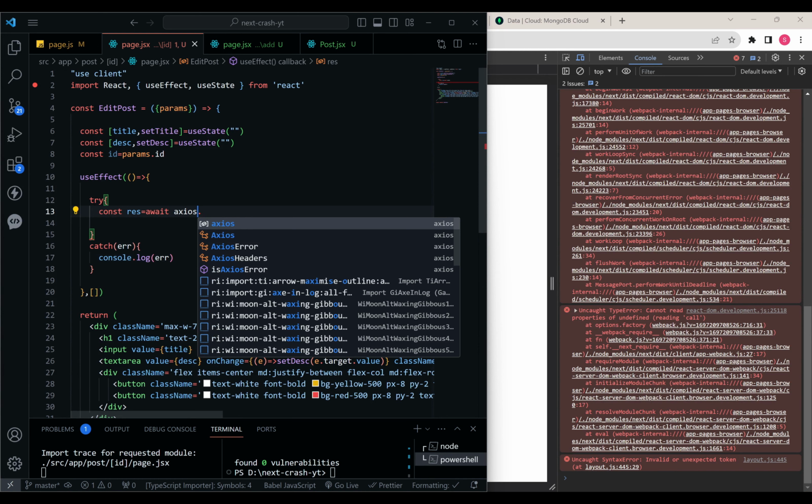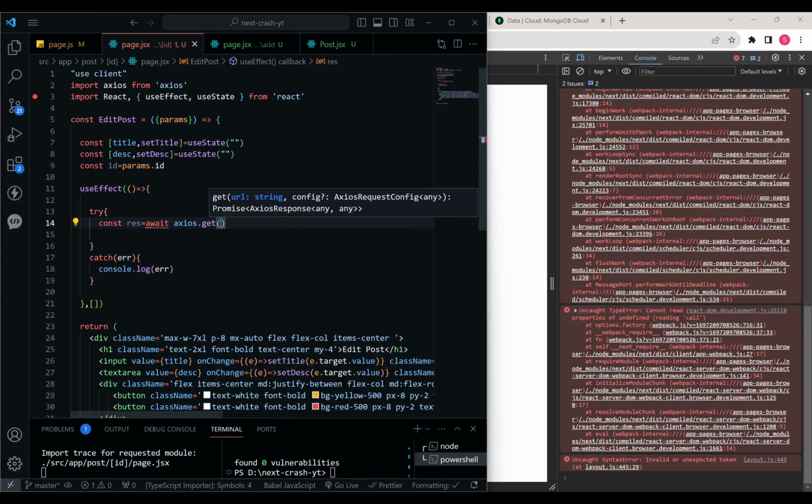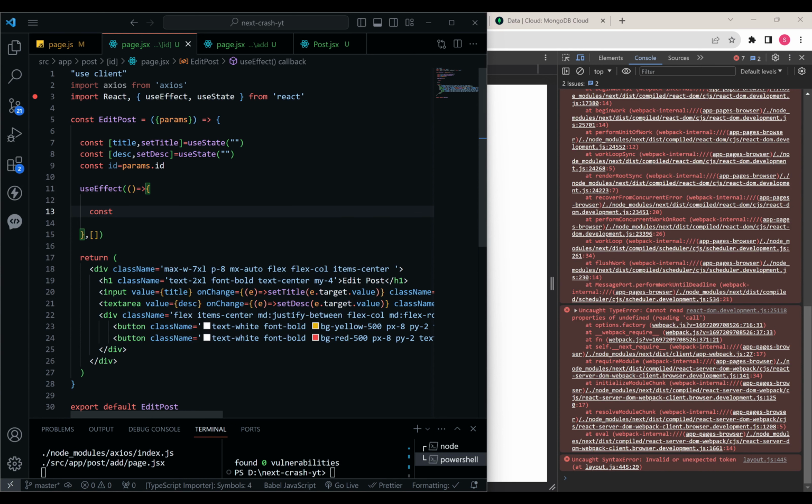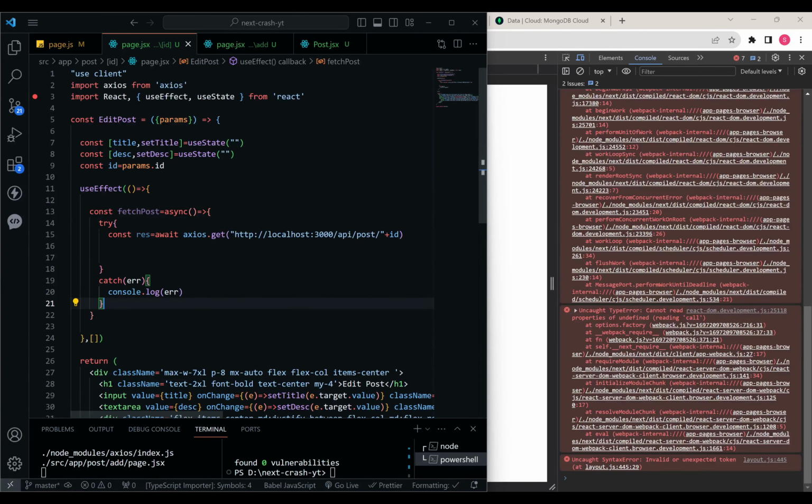Let's import it, dot get http localhost 3000 slash api slash post slash id. We haven't defined the function, so let's define the function fetch post async function, and let's paste it here.